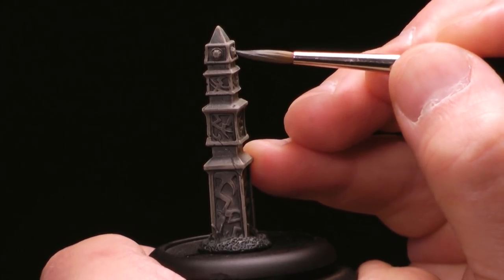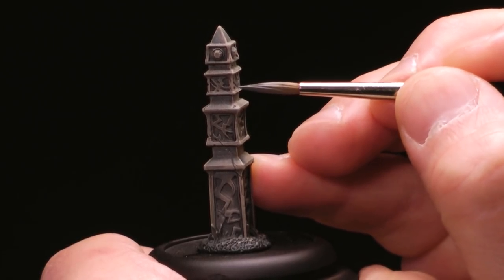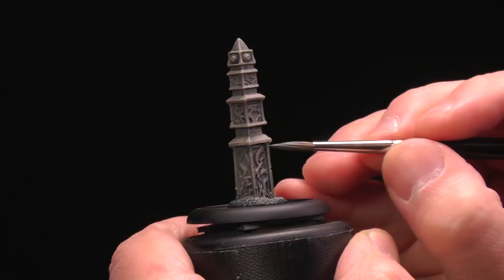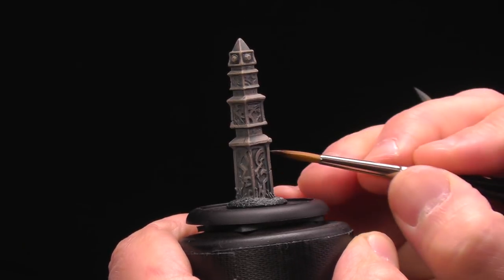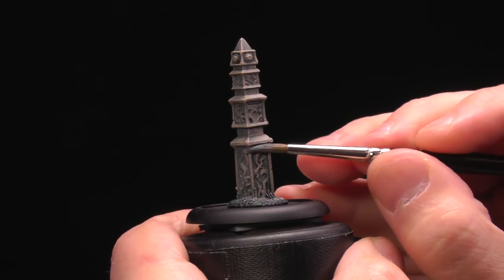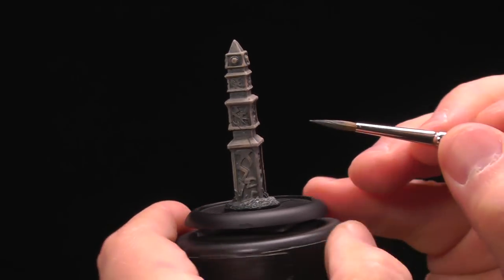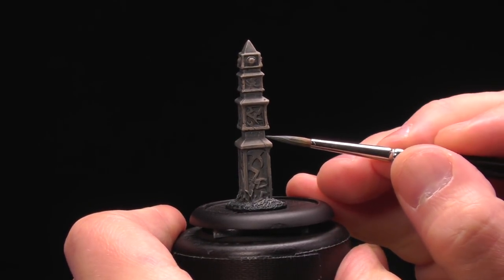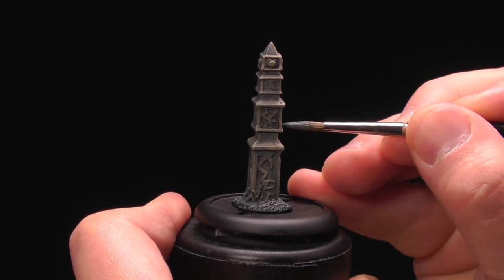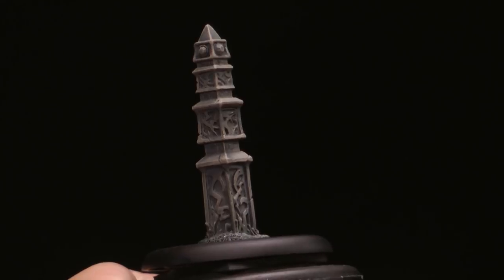Where you put your shadows is kind of up to you. I'm going a little heavy on the shadow — that's how I want to paint this guy. Start down there and give it a little blend on the underside. Get that nice rock look going on. A lot of color happening for such a simple model. I really like these nice, simple shaped models — they're a lot of fun to paint, something different and unique. Spending a little time on them gives them a lot of personality, even though it's just a rock.